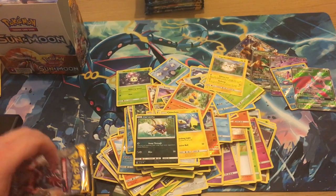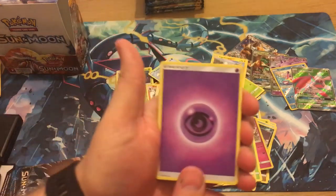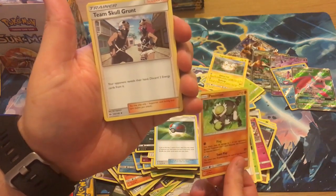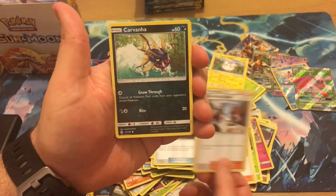We've got a Caterpie, Makuhita, Chinchino, Togedemaru, Carvanha, and a Lurantis GX full art — in the wrong slot as always. Luke probably thinks I've got the hyper rare. From pre-release, he pulled a Lurantis hyper rare — the whole point in getting that early content is to see the hyper rares, and Luke did that. Either way, he got it and it was sick.